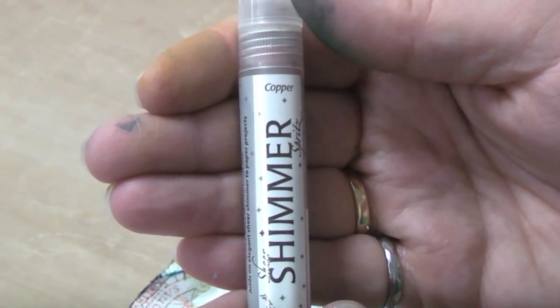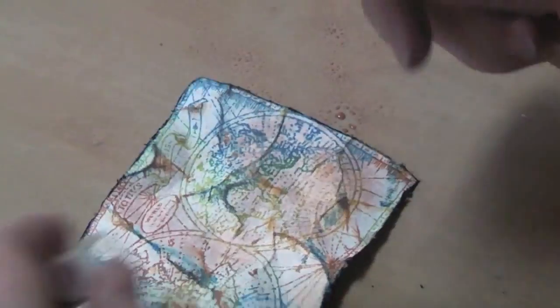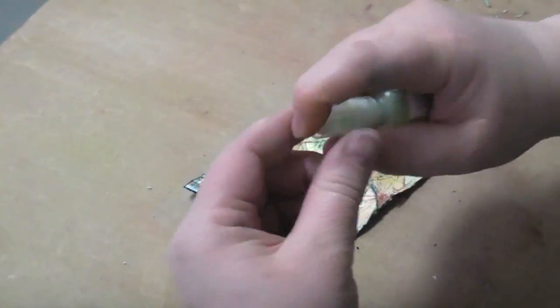And of course, some shimmer. This is the shimmer spritz in the copper color. It just adds that beautiful sheen. And some fireworks, because they are shimmery as well, and they will add a nice pop of color.